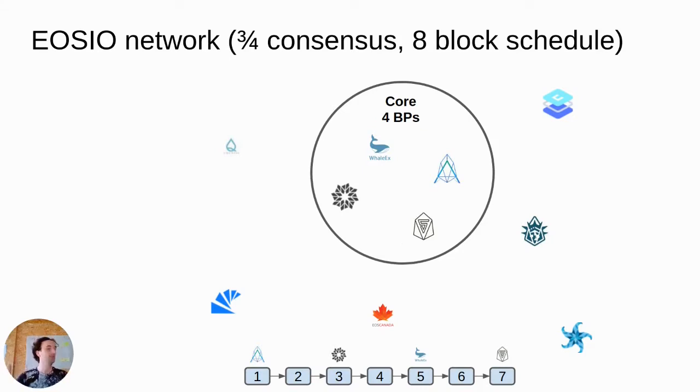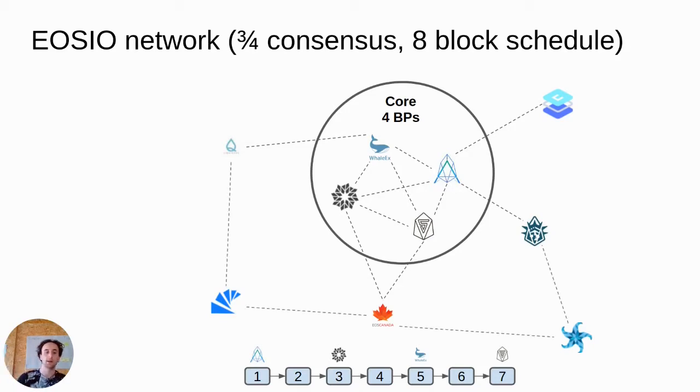So this is our illustration network. We've got 4 core BPs that are permissioned to participate in consensus. They're in a schedule. So this is the schedule down here. So the process, the workflow, is that these core block producers, once they know that they're in the schedule, start creating very tight mesh connections directly between them. And then they each create at least one connection to a node outside of that core. And then the rest of the network all hooks up to each other as well.